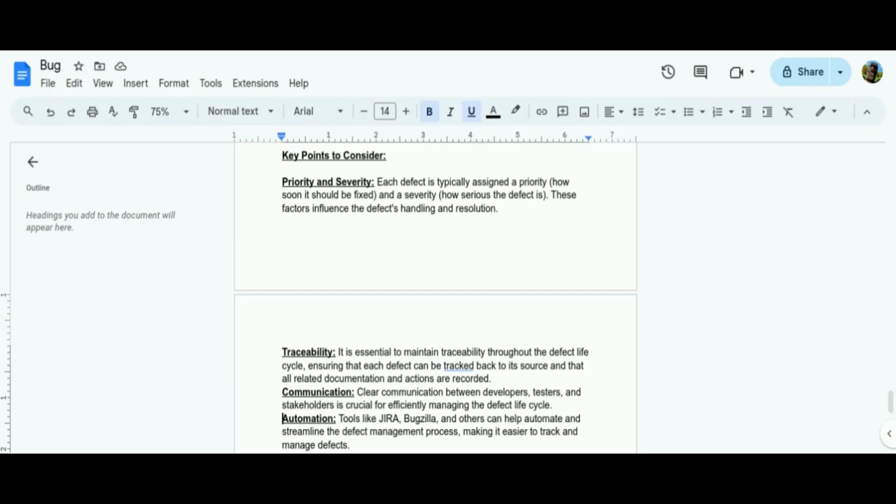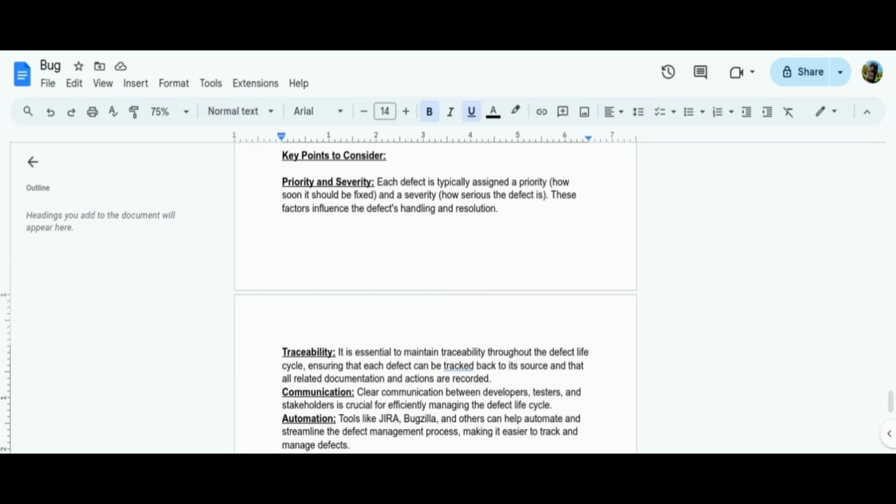Next, communication. Clear communication between developer, tester, and stakeholders is the important part. Communication should be good between tester, developer, and stakeholder. There should not be fighting between developer and tester.